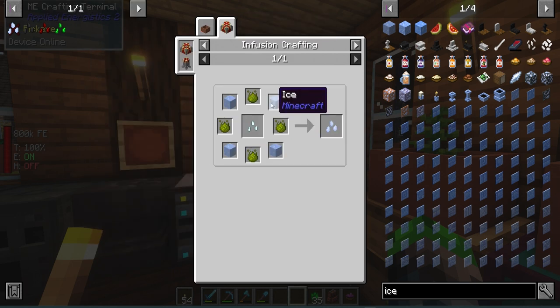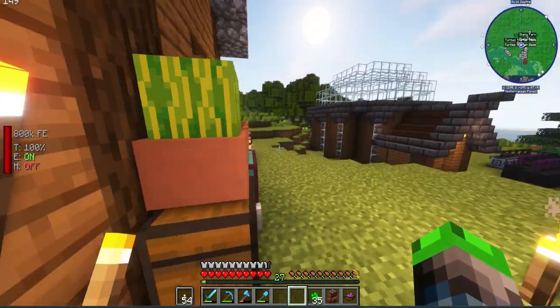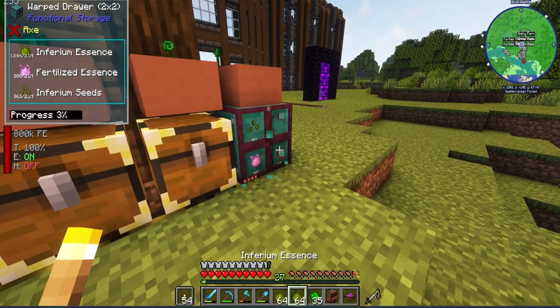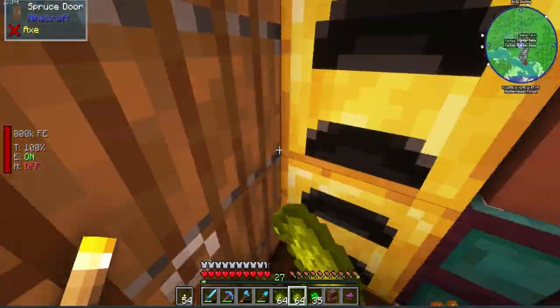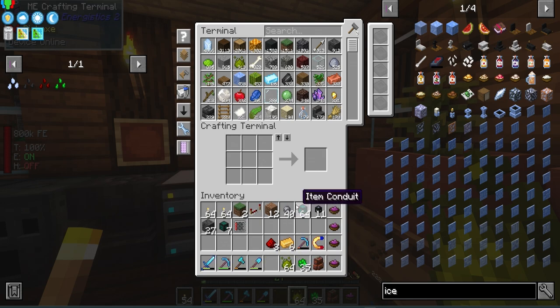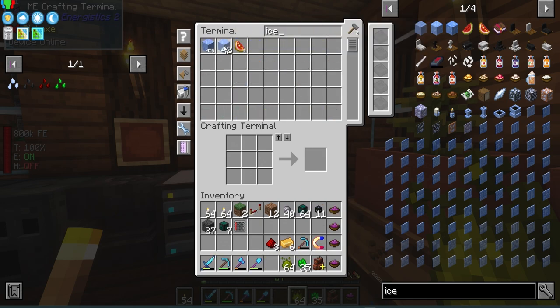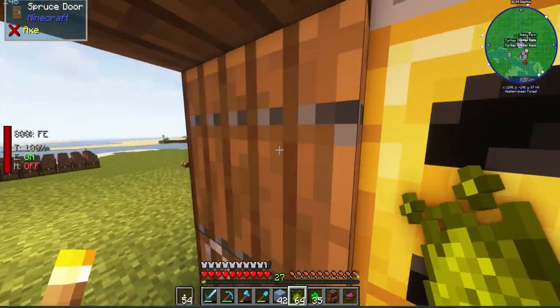Just kidding. Yeah, ice seeds, super easy to make, so we'll start off with those because we don't need to craft any crazy amounts of seeds, but we do have a fair bit of essence here, 13,000. Would be more, but for some reason the chunk loaded ones haven't been working properly.